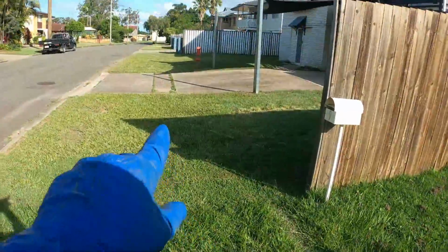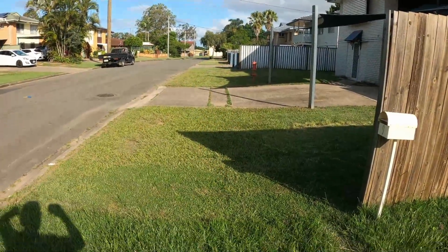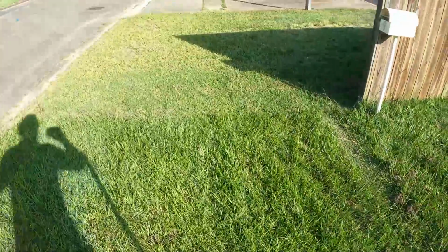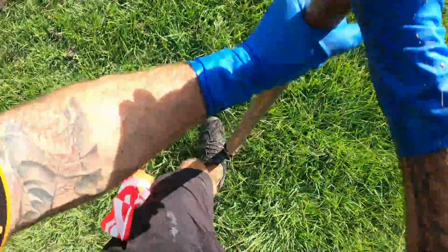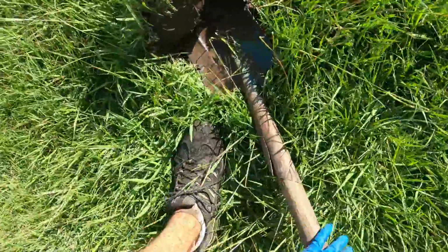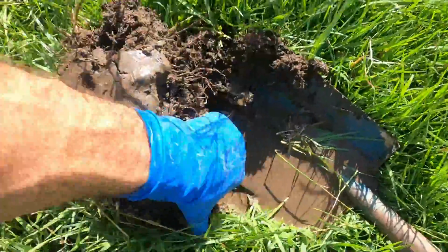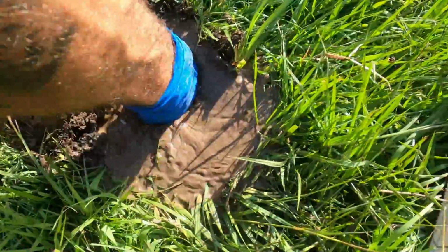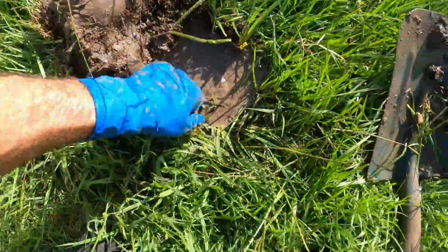See something interesting? See all these driveways? They've got a cut right through them, right in the line that I'm digging. I'm wondering if that has anything to do with the problem. Okay, we have water. Hopefully it's not the water main, but we have water. There's a pipe, I can feel the pipe right there.